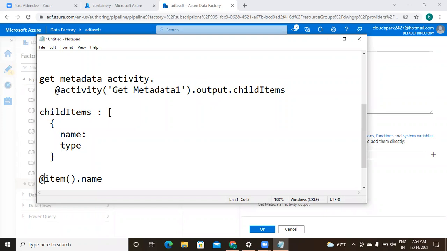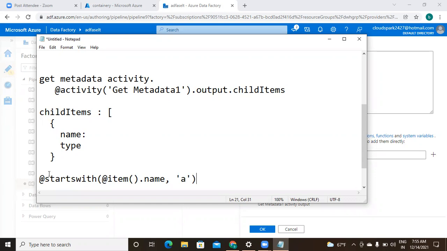But to check whether the file name is starting with A or not, the condition is @startswith, that particular file name, comma, A. But if you look at this line, there are two functions involved. Startswith is the upper level function, and its subfunction is item.